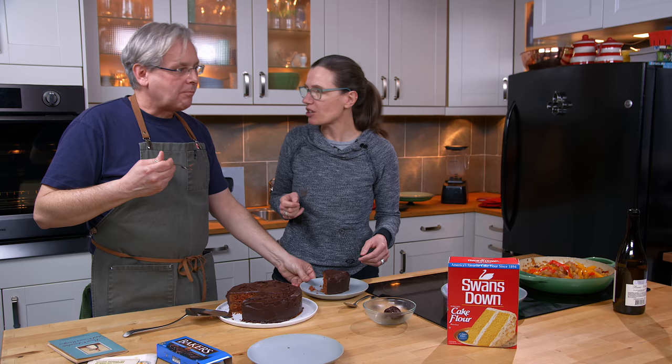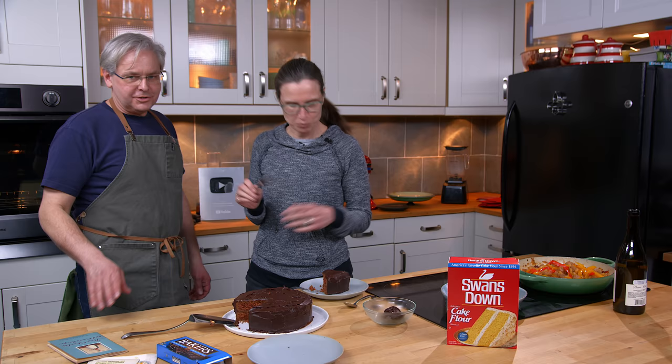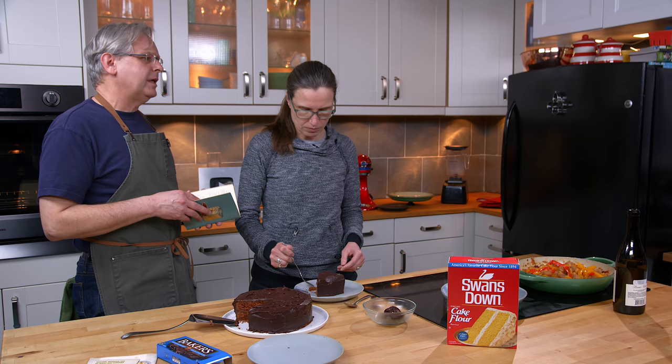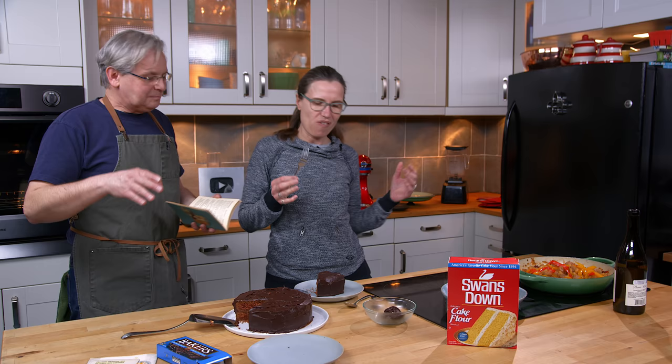It's a pretty standard chocolate cake. Got all the textures, got the flavors, it's not dried out, all the things that you like about a chocolate cake. It doesn't have vanilla in it. Which I don't know if you'd miss. That's one of those things where you automatically put vanilla in almost everything you bake. There are some things where you would notice that you've got vanilla in it. Lots of times you don't. But there's so many other flavors. So it's got a nice chocolatey flavor.